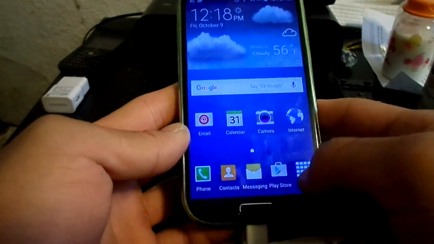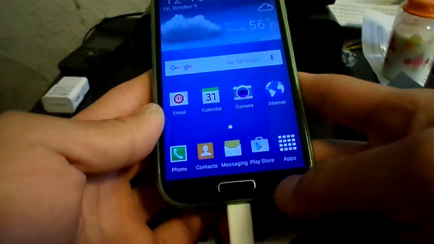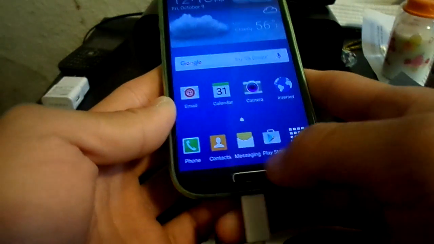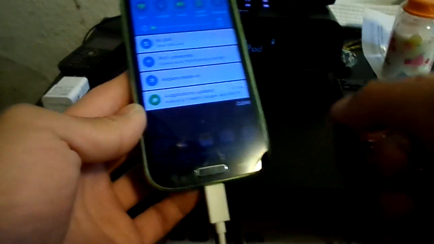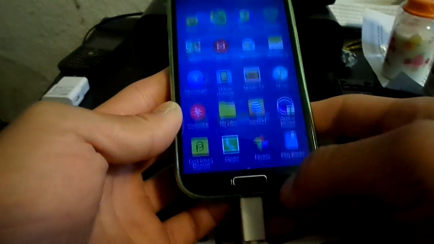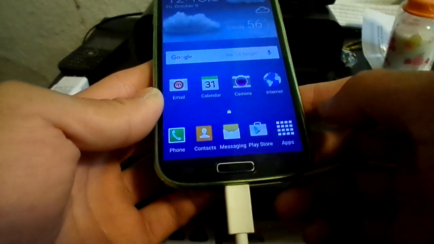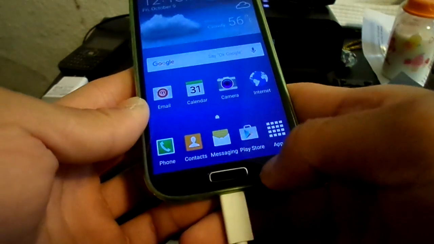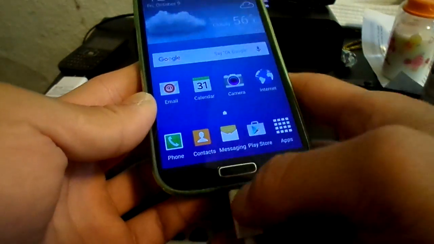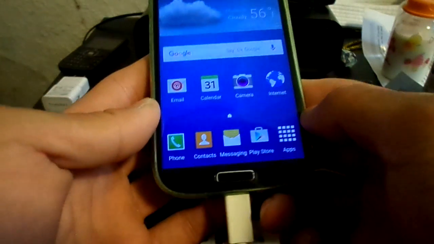And the reason why the soft keys stopped working is either you messed up when you were fixing it, and you were trying to take off the screen and you heat gunned it too much and it broke it, or you ripped it when you tried to take out the cable, or you just pressed on the buttons too hard. I'm not sure why you would, but that is a case that could happen. But anyway, let's get to it.